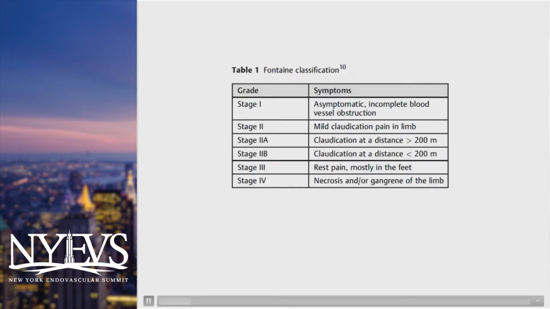One of the first efforts to classify PAD was the Fontaine classification, which was purely a clinical classification. It did not have any anatomical markers with it, meaning there was no attempt to classify disease stenosis severity or physiological parameters. What is the tissue pressure, or the ankle pressure, or any PVR recordings. None of those things were in there. We don't use this classification anymore, at least that's what I know.